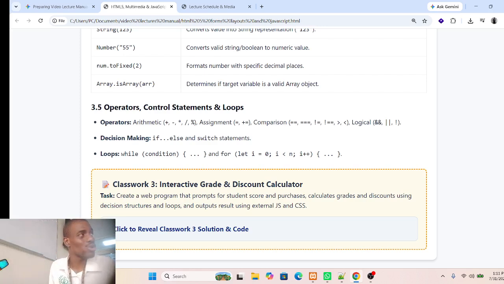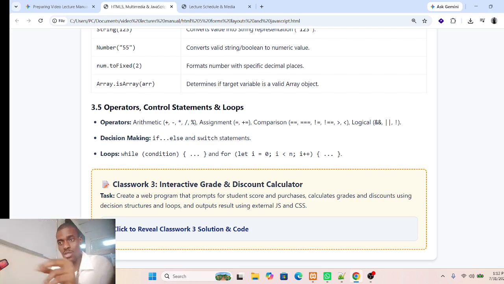Logical operators are used to test expressions. The operators before are used to test operands, but logical operators are used to test expressions. You can use logical operators to compare the value returned by an expression on the left to the value returned by an expression on the right. For example, the double AND operator will return true if the value returned on the left and the value returned on the right are equal and the same.